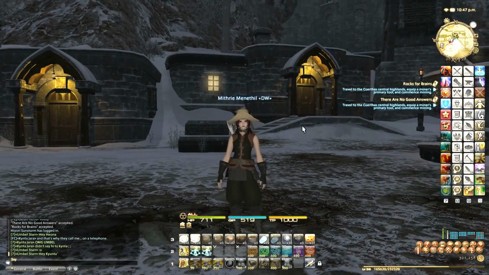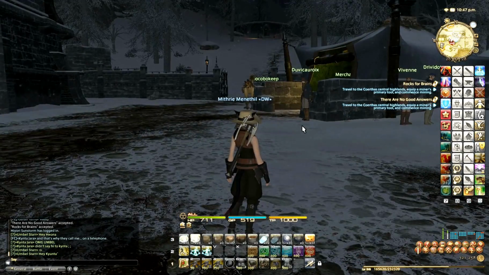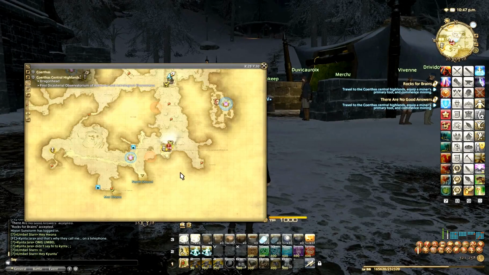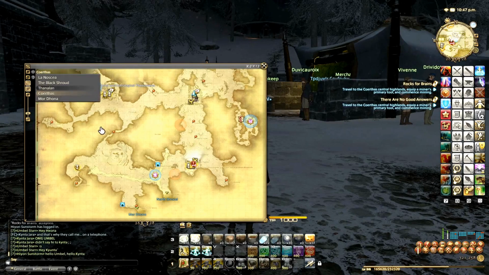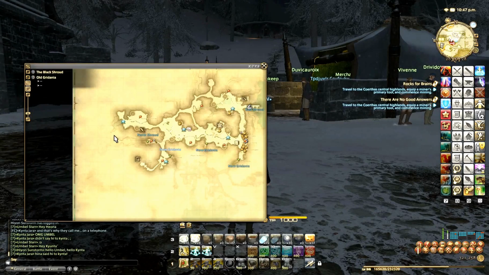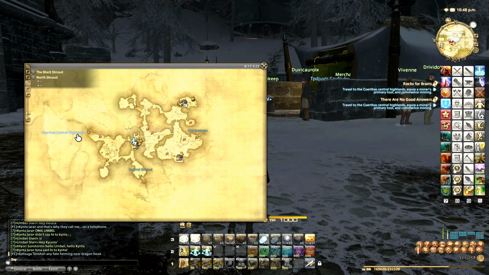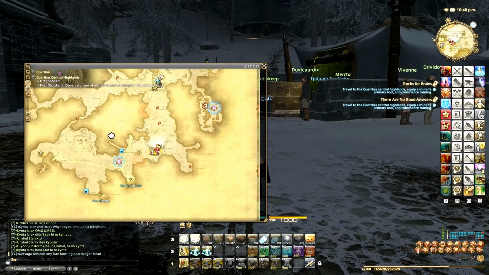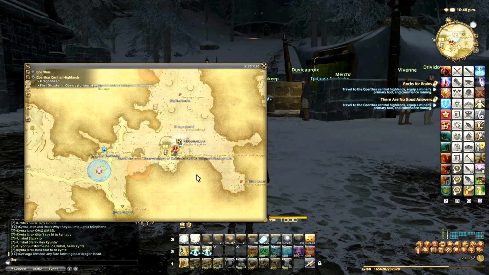And we're here now in the observatorium in Central Corpus. If you don't know where that is, you start in Gridania, go to North Shroud, you can go straight across North Shroud to Central Corpus, and then the observatorium is right here. This is where you want to be to do level 35 leve quests.